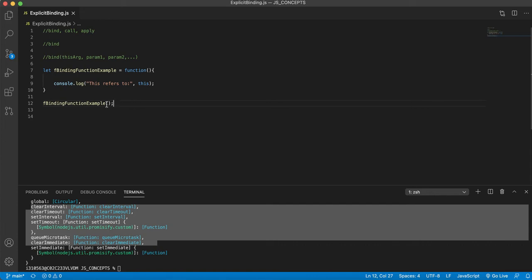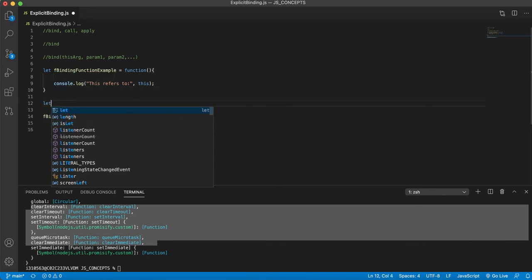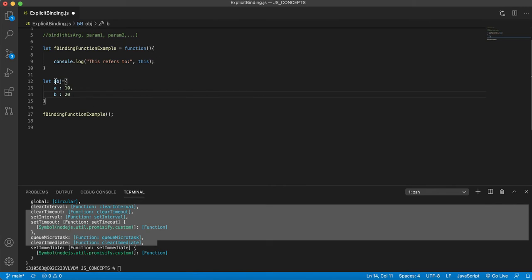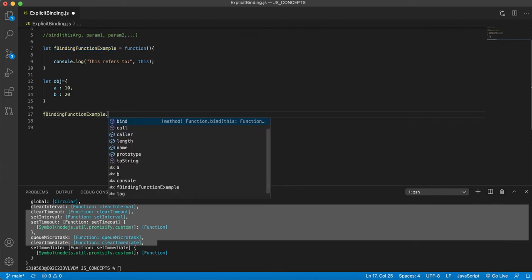Now let's call the same method with binding to an object which we want. For example, now I'm taking one object, and it has keys with values like 10 and so on. I'm just giving you a small example. And now how can we bind this method to this object? The syntax is very simple.